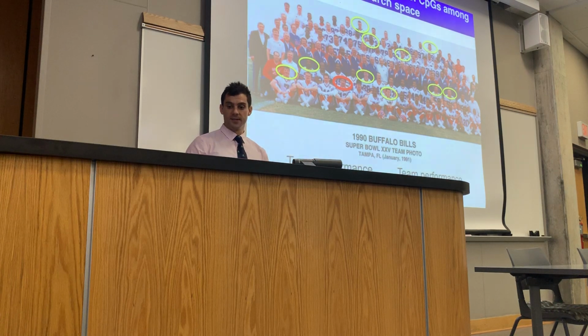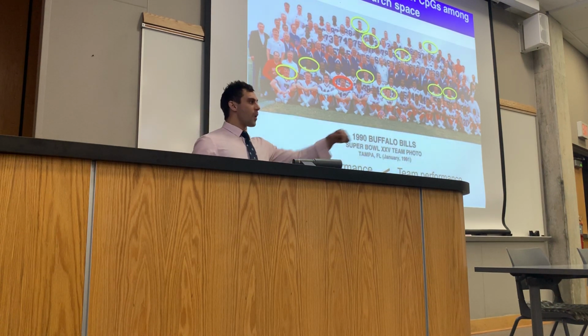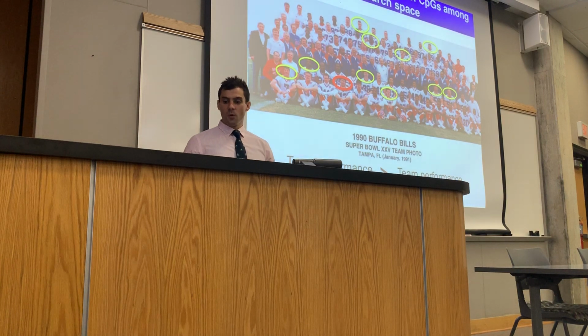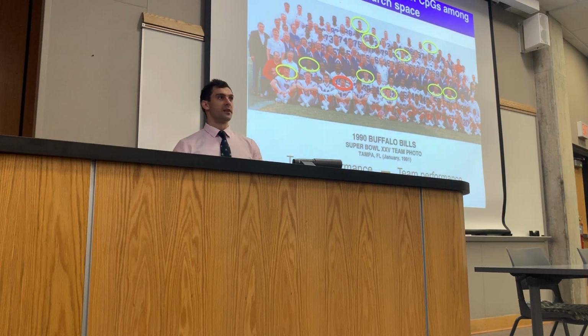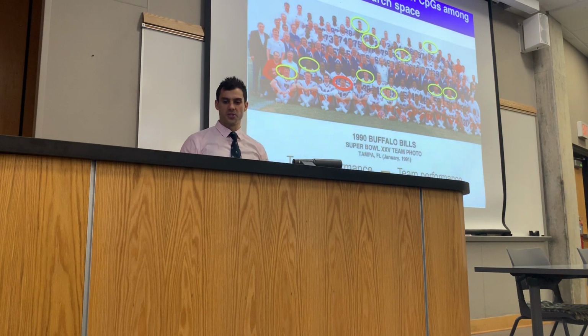We then compare the performance of that one player that was taken out to the performance of the full squad. Now, if the team performance improves without Jim Kelly being in the lineup, clearly very unlikely, then we'd want to downweight the selection that Jim Kelly has selected in subsequent iterations of this algorithm. If the team performance without Jim Kelly does worse, which is more likely, then we want to upweight the selection that Jim Kelly has selected in subsequent iterations. And if the team performance is equal with or without Jim Kelly in the lineup, then his selection probability should remain the same in subsequent iterations.